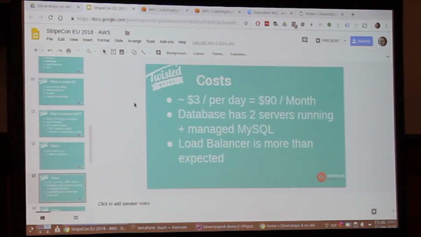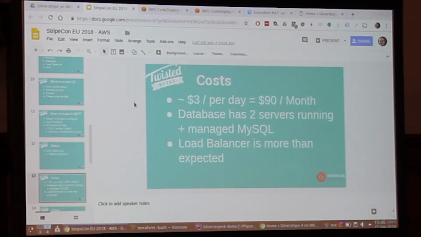So everybody, of course, wants to know what does this thing cost, because it's cool, and cool things always cost money. I've had this setup running for a few weeks now to get a feel for how much it is going to cost. And I'm talking about a feel, because this is one of the big issues with AWS.